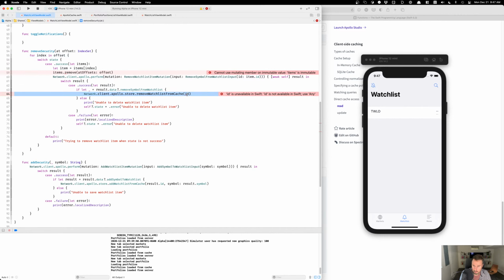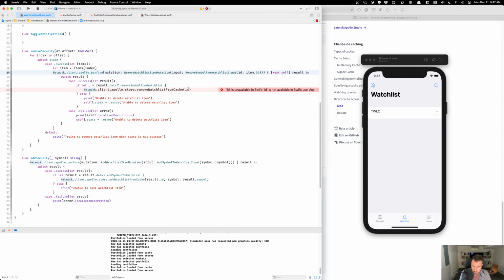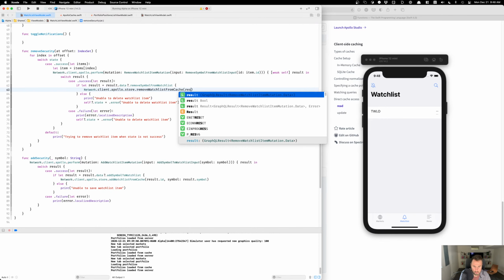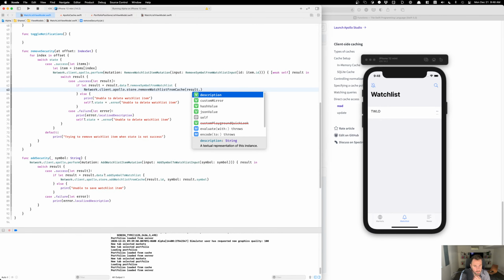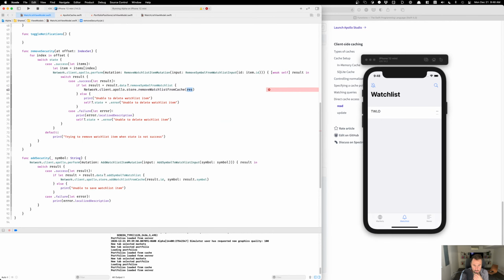So we're going to remove this. And so really what we're going to do is after we remove it, and again, this is going to be the results. And when you remove, we're not actually returning the ID.